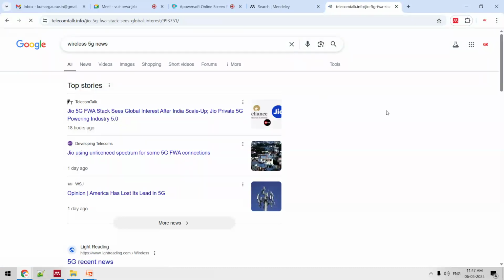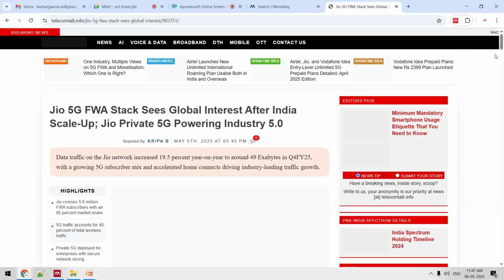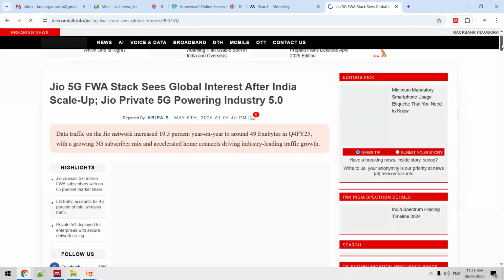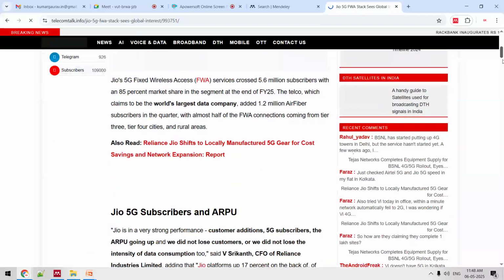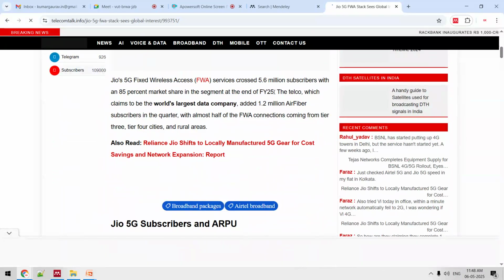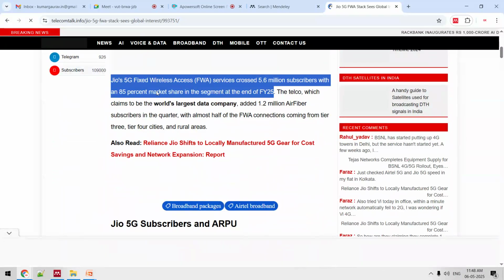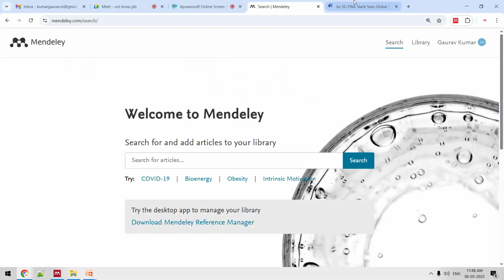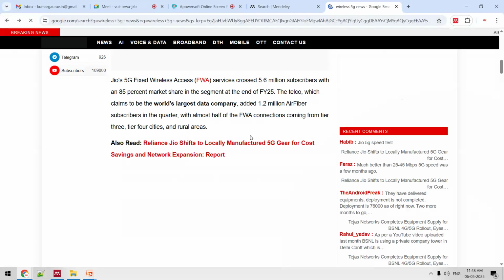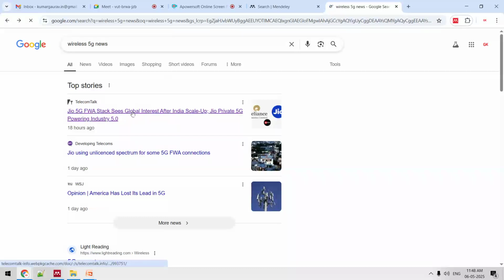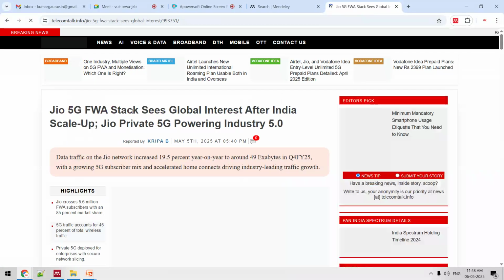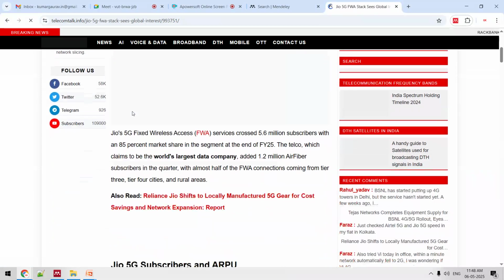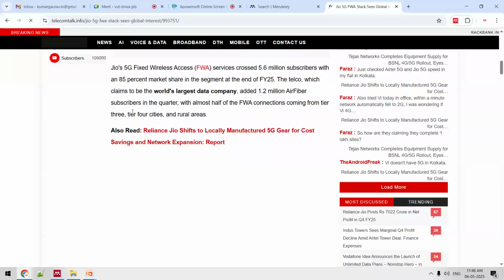So this one is the news. Just randomly I have opened one web page. Now I want to use some data. For example, this particular data I want to use in my research paper, that Jio's 5G network has this many subscribers. So we are opening it. I am telling you about web importer of Mendeley Software.